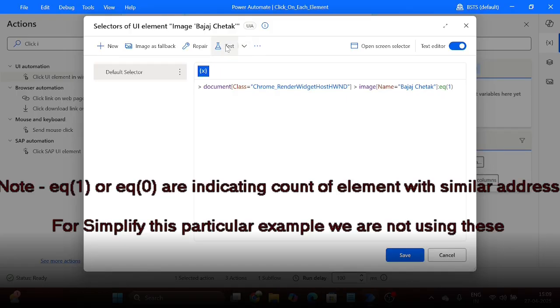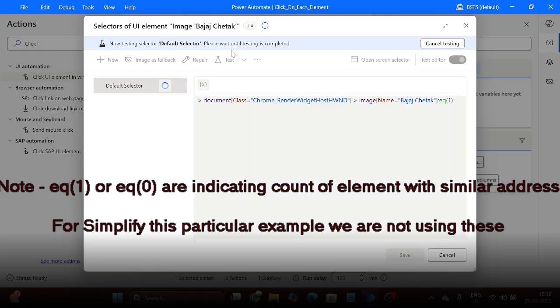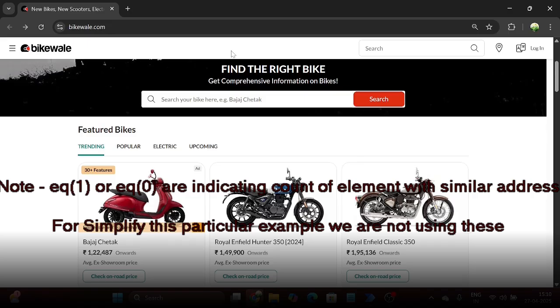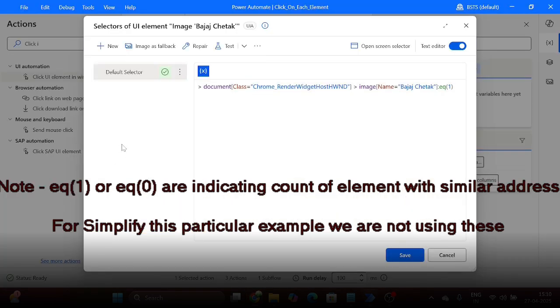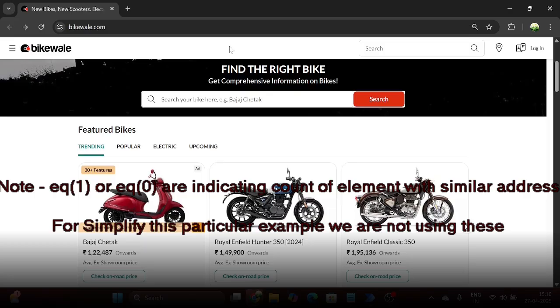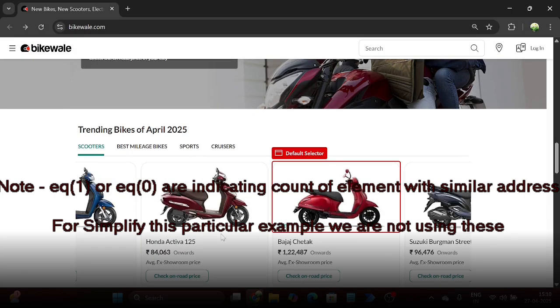Now you can see when I use one and test, it is also highlighting one. And when I use 0, you can see it is hovering somewhere else.